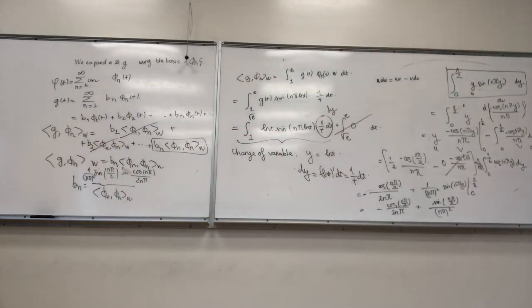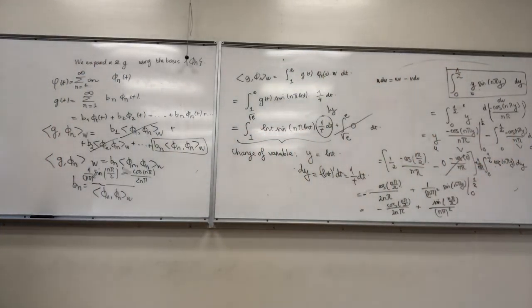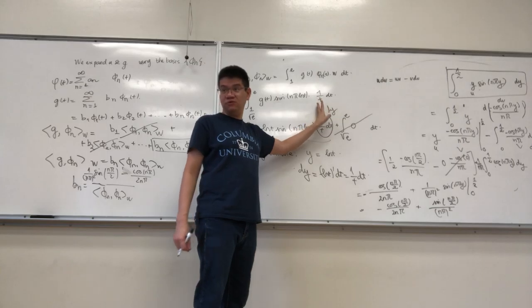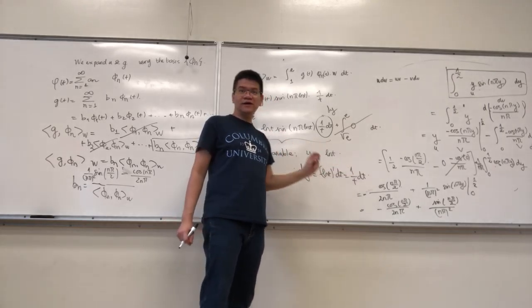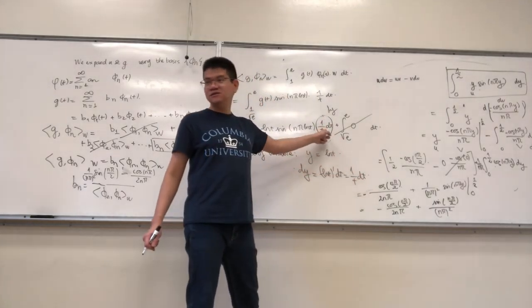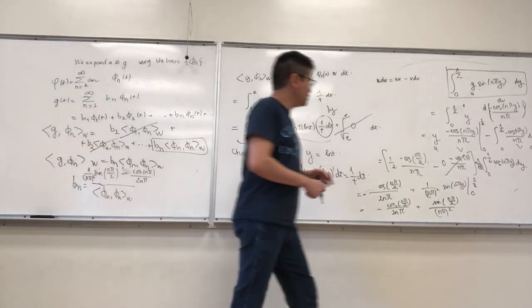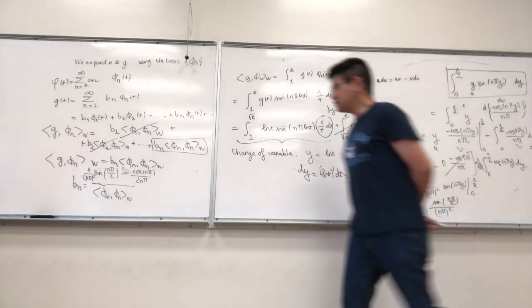Questions? I explain again. In the first computation, we have to remember that they are orthogonal with respect to this weight 1 over t, right? So this is why when you do the integration, you have to multiply with 1 over t. And if you don't multiply with 1 over t, you will not be able to compute it, because the key is again to put y is log t, right? So when you put y is log t, dy will become 1 over t dt, and this is why here you have 1 over t. And this works because of that. Now you do a change of variable, log t, the integral becomes the integral from 0 to 1/2 of y sine n pi y dy, and this can be done by integration by parts. Questions? It's good? So now let us compute the second term.